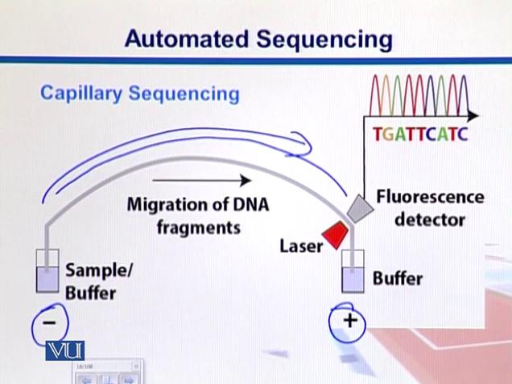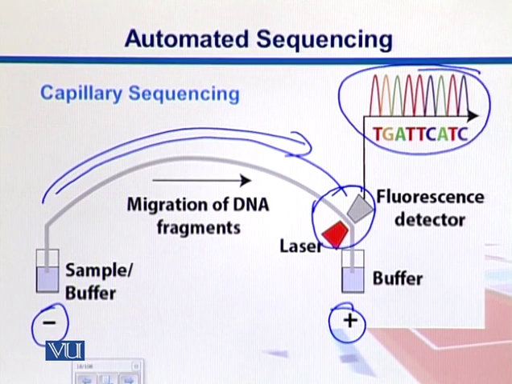As these fragments go along, there is a fluorescence detector which detects which color is there, and then those figures are created in the computer, which we call electropherograms. In this way we can look at these colors, which give an idea of what nucleotides are there. In the same way, the amplitudes of these waves can also tell us about mutation patterns. We will look into it in the next slides.